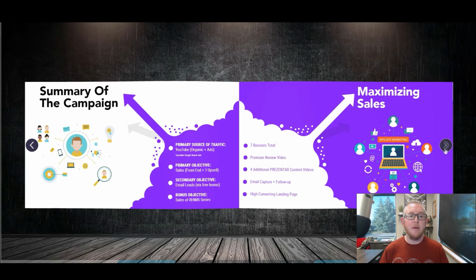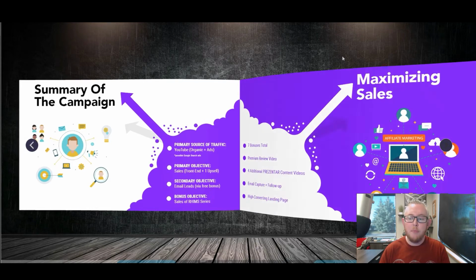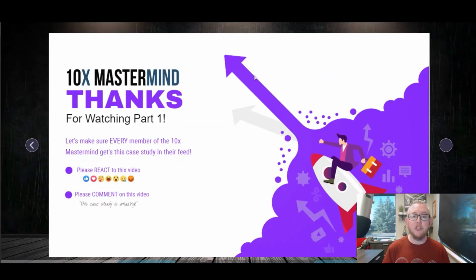The interesting thing about Halo 3D as well is that instead of the usual templates that you build where you have to download as a PDF or you have to export your presentation as a video, this actual web page that I'm on right now can actually be shared. So I can include this in an email. I can include a link to this basically anywhere, off a YouTube video or something like that, where I can actually share this presentation with someone. And it's a really cool way to share maybe a lead magnet or a new way of delivering fresh content to your subscribers, whether it's an email or social media or whatever.